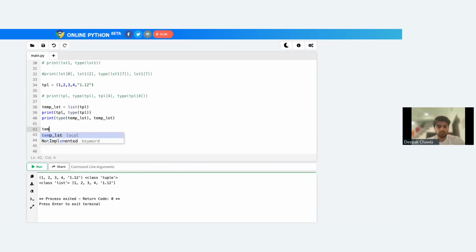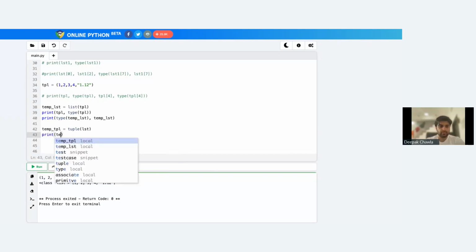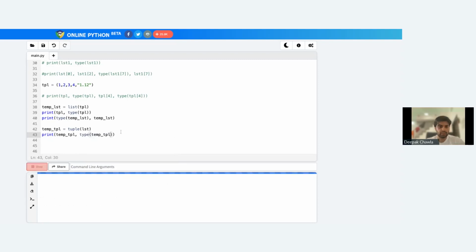Temp tpl equal to tuple of list, then print tpl, then type of temp tpl. Run.